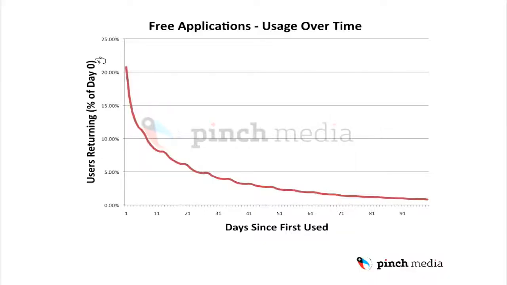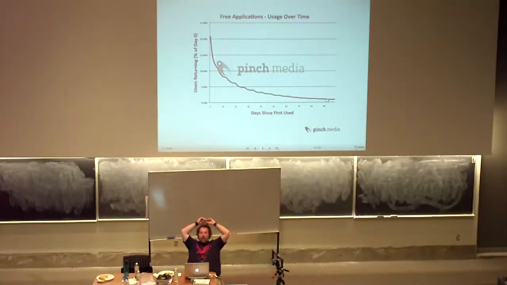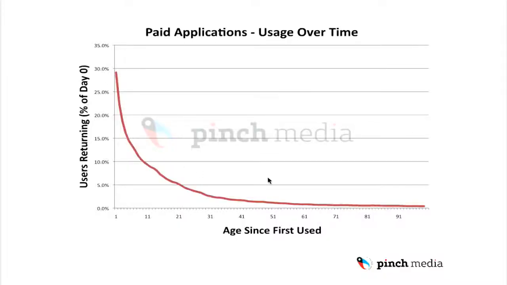Users returning percent of day 0, after 3 months, nobody even runs your free app. If you're trying to make money selling ads, if people don't use your free app a lot, you can't make money selling ads. You can see paid applications drop off slower. I thought this was interesting.